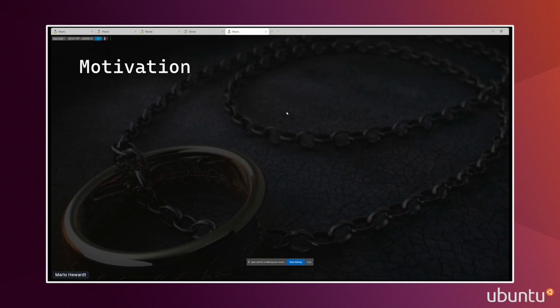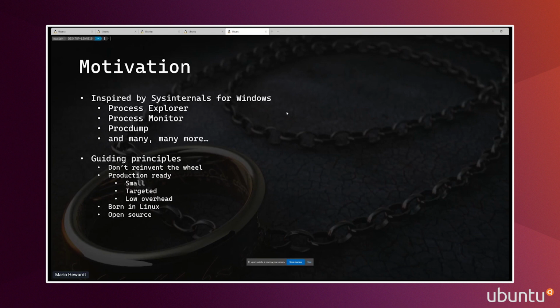So let's do a little bit of a history track here. Let's talk about where Sysinternals kind of came from. Sysinternals was a tool suite that originated on Windows quite a few years back, and it's been hugely popular with IT admins, developers, quality assurance engineers, etc. It's a tool suite that's got quite a few tools in it, and the best way to think about them is that they give you a very deep insight into what's happening in the system in general, like what processes are running, what are they doing, and all these kinds of things.